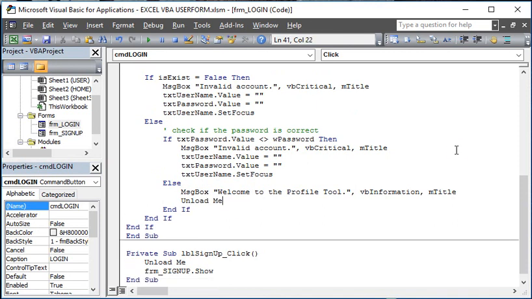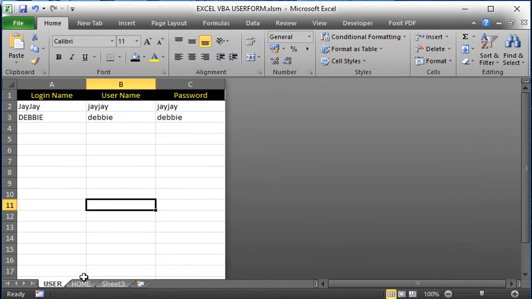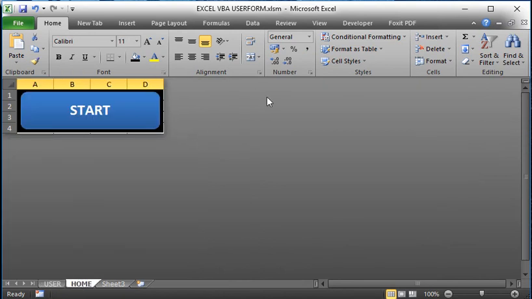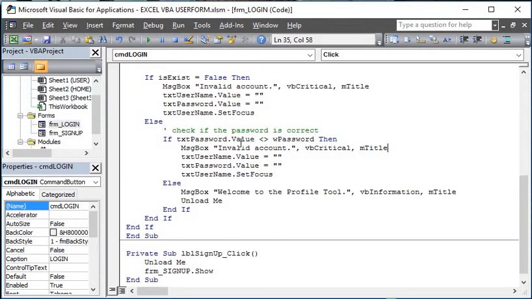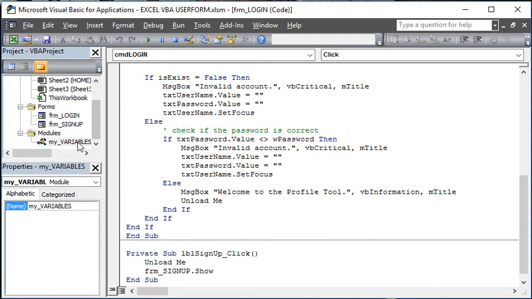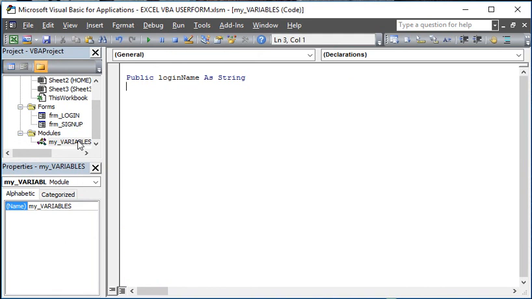Later we'll be adding another code to that, and we need to associate that user form or that code with the start button. So I'll just need to click this instead of doing it in the VBA editor. To do that, I'll add the code into the module my variables which we just created.